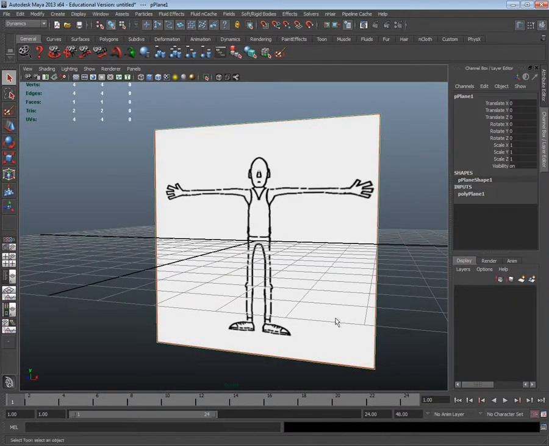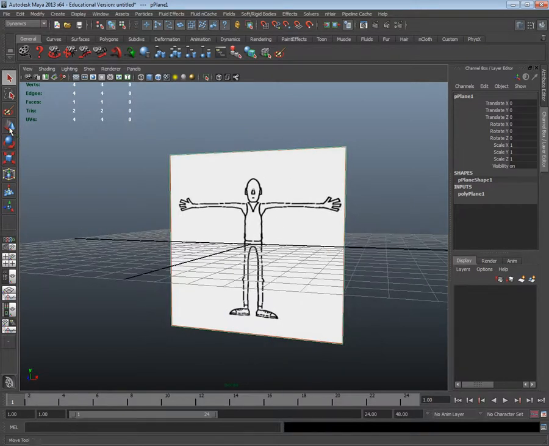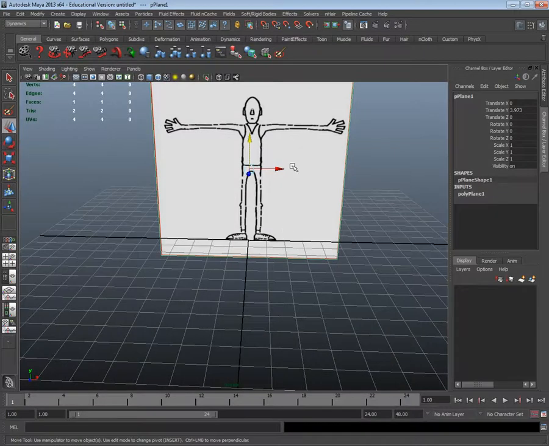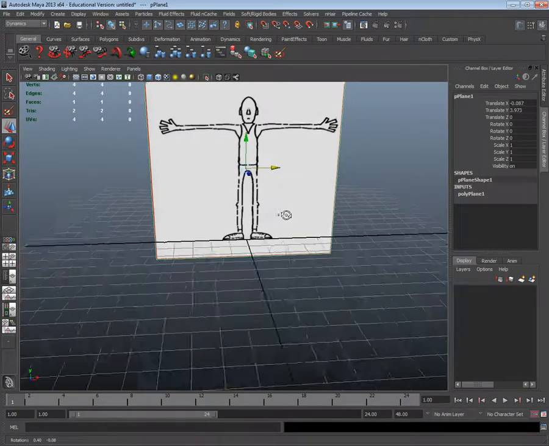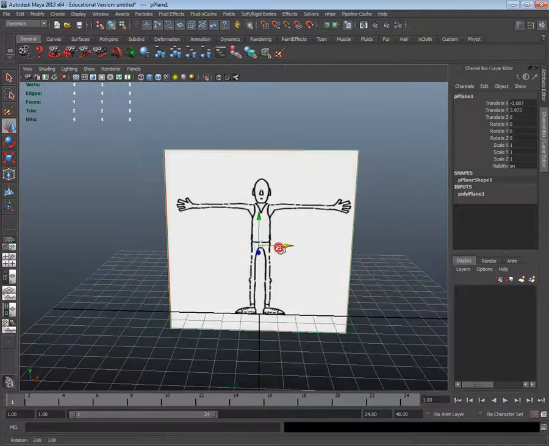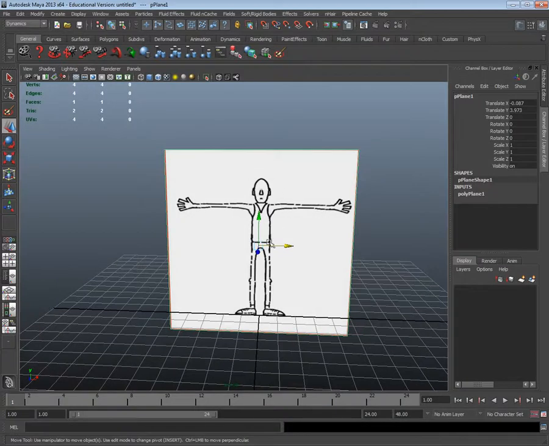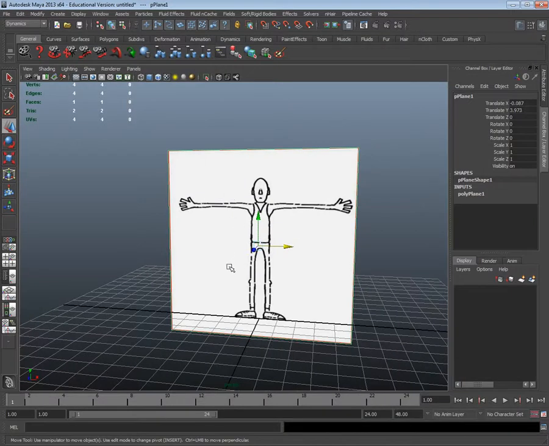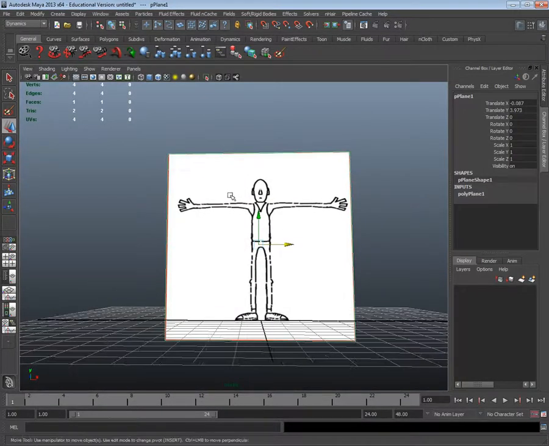So now I want to move it up, because I want to model this like so. I'll just move that across so it's in the middle, something like that. Obviously you can work with that in your UVing, but basically I've done that just for ease. You're never going to get it perfect. It's a drawing. It's not an accurate piece of reference. You can see my drawing isn't quite in the centre, but that's not a big deal.